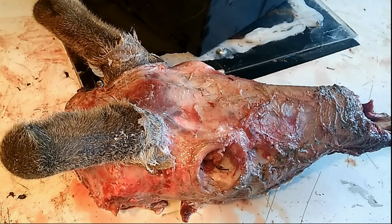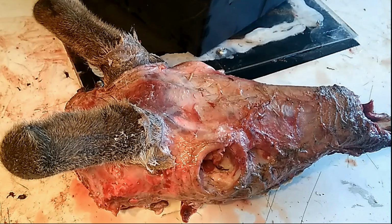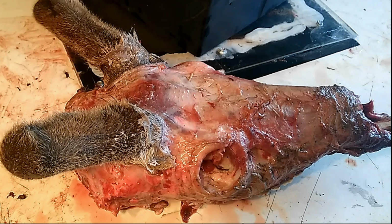Once again, as stated before in the beginning of the video, please do not put animals that are in velvet in with the beetles. They will consume the velvet. There is no way to protect the velvet. Do not put formaldehyde in there first before putting in with the bugs, because the formaldehyde will kill the bugs.